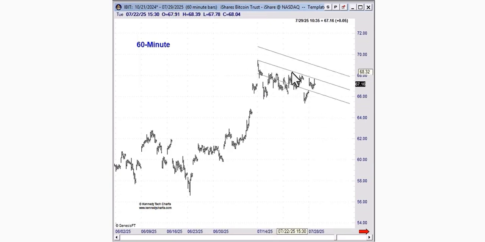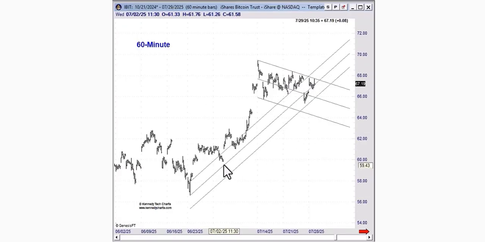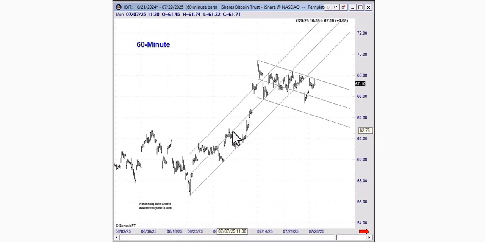Remember, counter trend price action tends to be contained by parallel lines. So this move here is indeed contained by parallel lines. This advance is clearly decisive, so naturally I'm thinking, okay, that's wave 3. Subsequent price action is wave 4. So let's go ahead and put on that base channel here. And here you can see the base channel working to the upside.